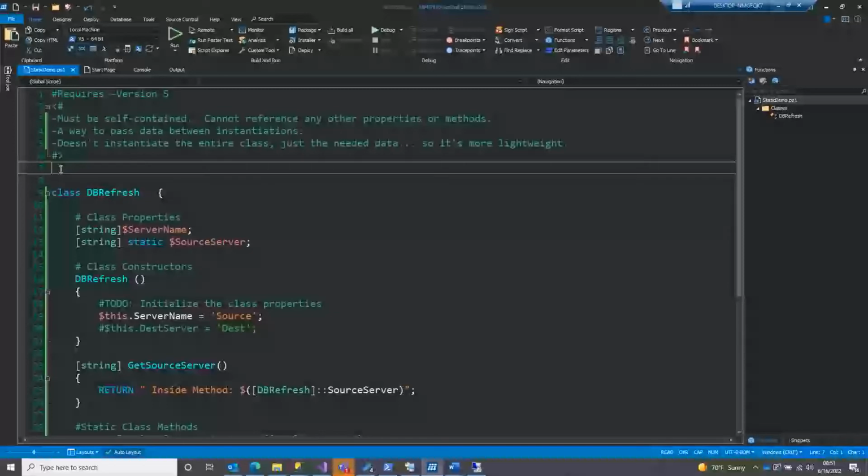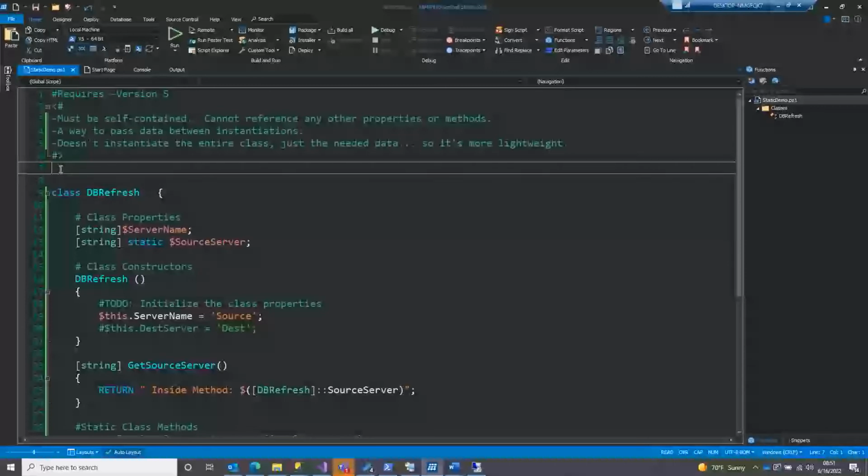That's two ways to do the same thing, but the difference being that, let's say I've got 5 database connections open, right? When I change it through the property, it's going to change it for that instantiation. If I change it through a static property, it's going to change it for all of them, right? If they're all pointed to that static property for the server name, then it'll change it for every single one of them.